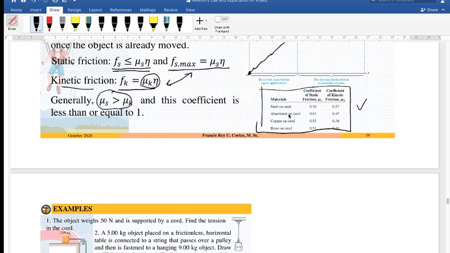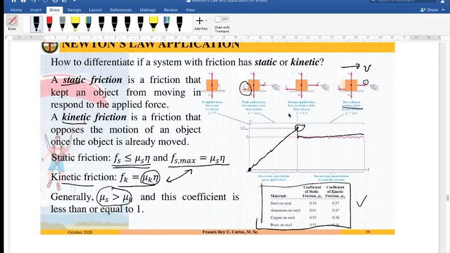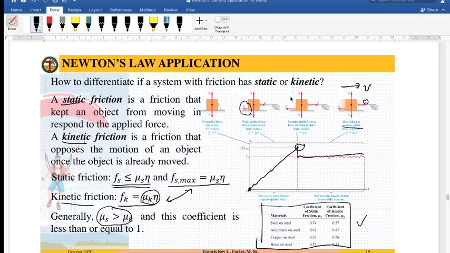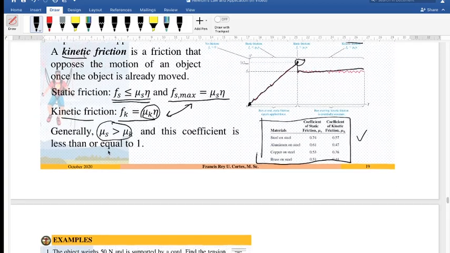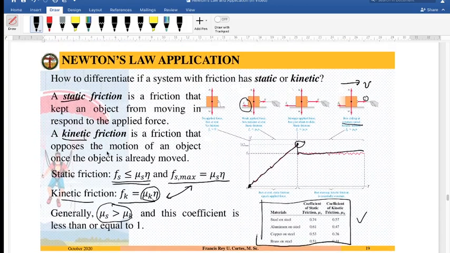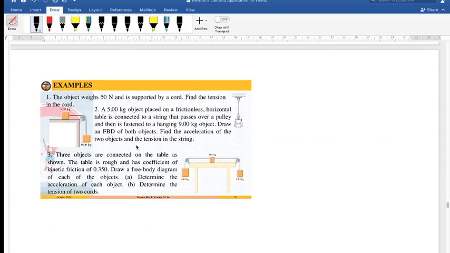Okay, so friction is an important part of our life. We cannot neglect friction in the real world because it is what keeps a car from sliding and what keeps our light bulbs in place up there. So this can never be neglected. Even though we assume that some physical systems are frictionless, in the real world we cannot perfectly or completely neglect friction. Even with ice or the airflow system of a hockey puck, these are just to minimize friction, not to completely eliminate it, because we cannot do that in the real world.